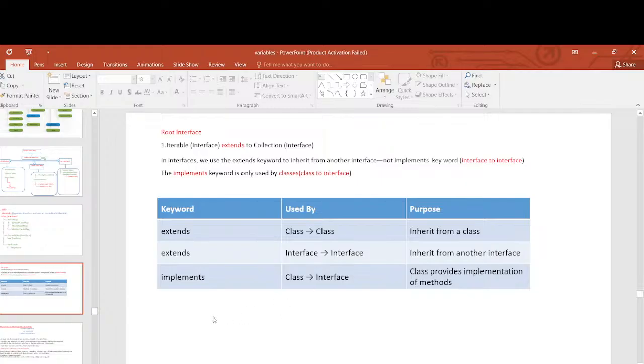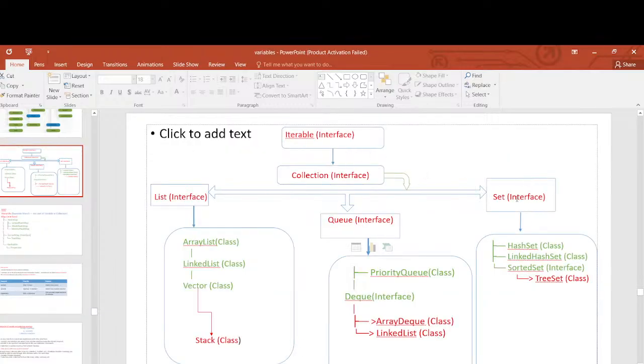Suppose the class name is demo, inheriting one interface named demo2. Right? Demo implements demo2. This is how we have to use the keywords. Same here also. Set extends the collection interface. Collection extends iterable. Same as here, in the interface only abstract methods are available. We implement them in the class only. Understood? Okay, I will show that at coding time. For time being, just remember this. So today we will discuss set and some points.